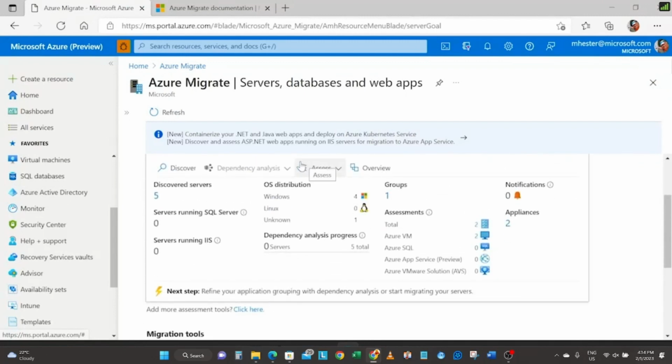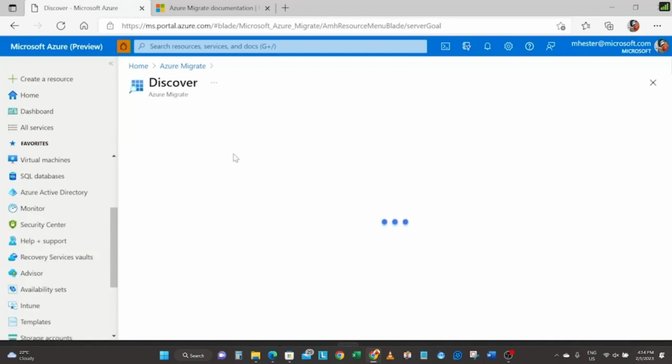Now, I've already run a discovery, but what I want to show you is how we would set this discovery up. Even though it takes a little bit of time to actually run the discovery, there is some legwork that I've already done for us, and I'll explain what I did right now. So the first thing is I'm going to say discover. And it's going to ask you a question here of what are we discovering? Do we have a CSV file? So if you don't want to run the agents on the systems or run an appliance there, we actually give you a CSV file where you can format and create. I will say from a small and mid-sized organization, CSV file is not a bad way to go. Although if you can do it, get the appliance. It makes your life way easier as you work with this environment and finding those servers that you want to migrate.